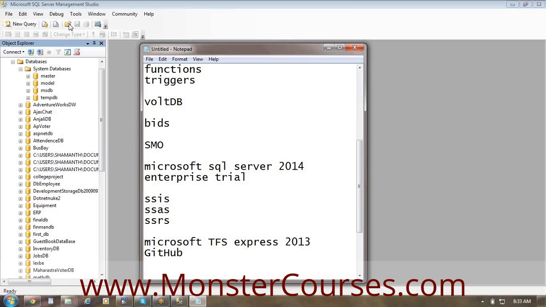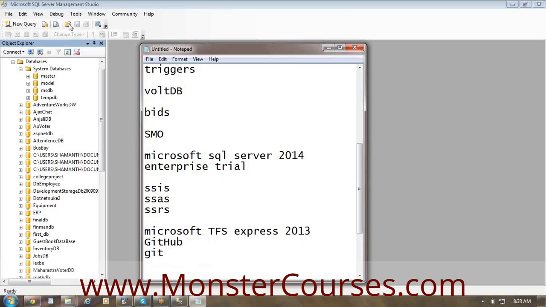GitHub, see, GitHub was initially created for Java programs. GitHub is nothing but an online repository, on the internet itself, free of cost, where you can have your versions. You can type www.github.com, it gives you the site, and in that site you can maintain them. You need a tool called GIT on your machine. With the help of GIT, you can have the same version control. Versions you can maintain using GitHub as well as with GIT. GIT is basically on the local system. GitHub is an external repository.